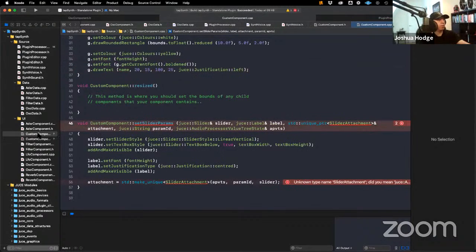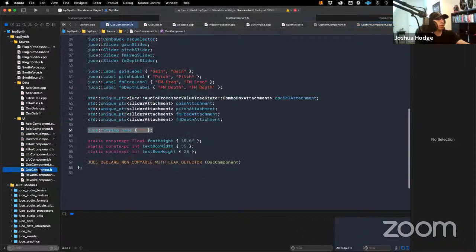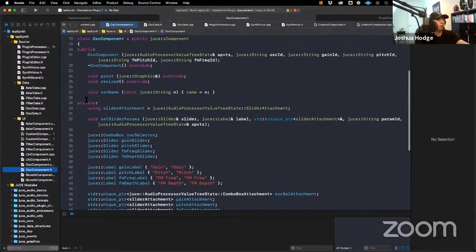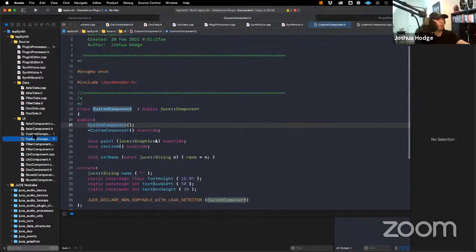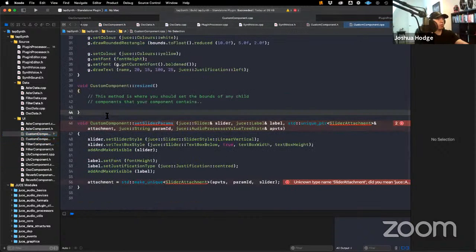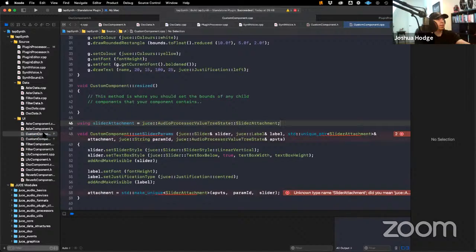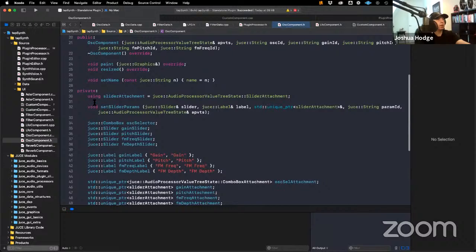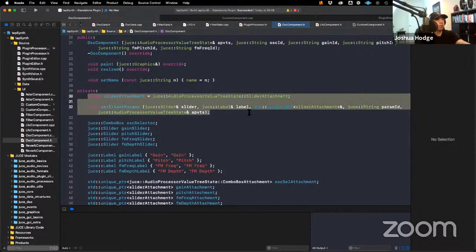And then we also need to bring over our oscillator. So we have this using statement. We will need to bring that over as well. Then we have all of this.